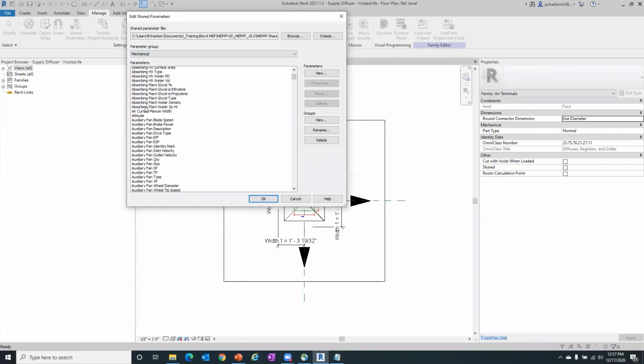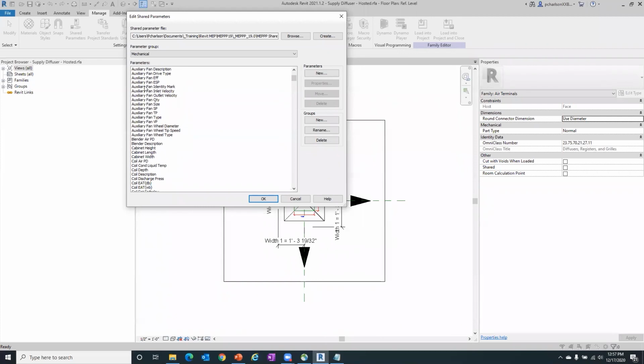Mechanical, I think you'll see a lot of instances where specific mechanical equipment might be called out, and then more or less the parameter after it. So you'll see a lot of these have the same end description information in a shared parameter, but it typically has the name of the equipment at the front end of that.